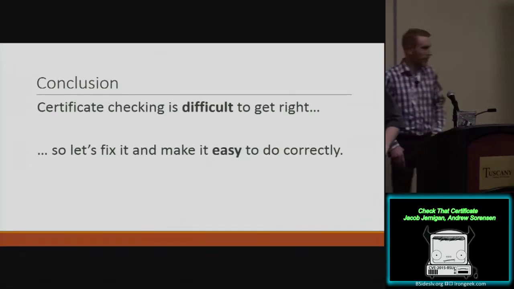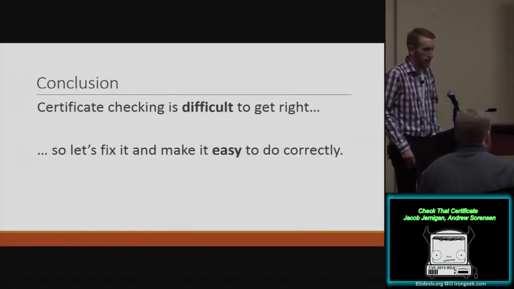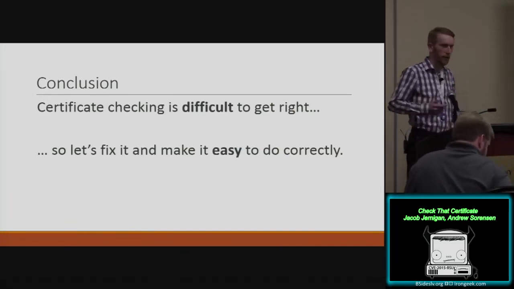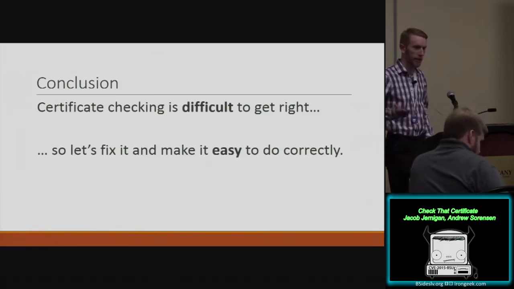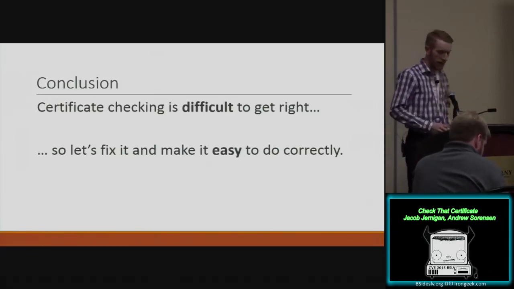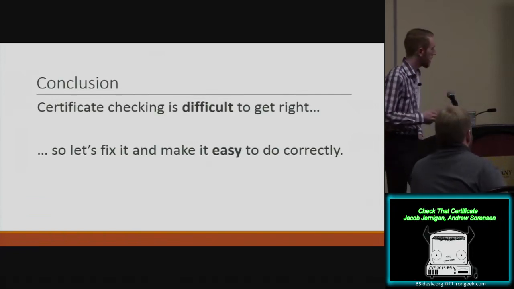All right, so in conclusion, certificate checking is a really difficult problem, and developers often run into issues with it. Their first instinct is to turn it off because you don't see an easy path to do it correctly, so your only option is to just turn it off and proceed along. Well, that shouldn't be the case. So let's see what we can do to fix that.